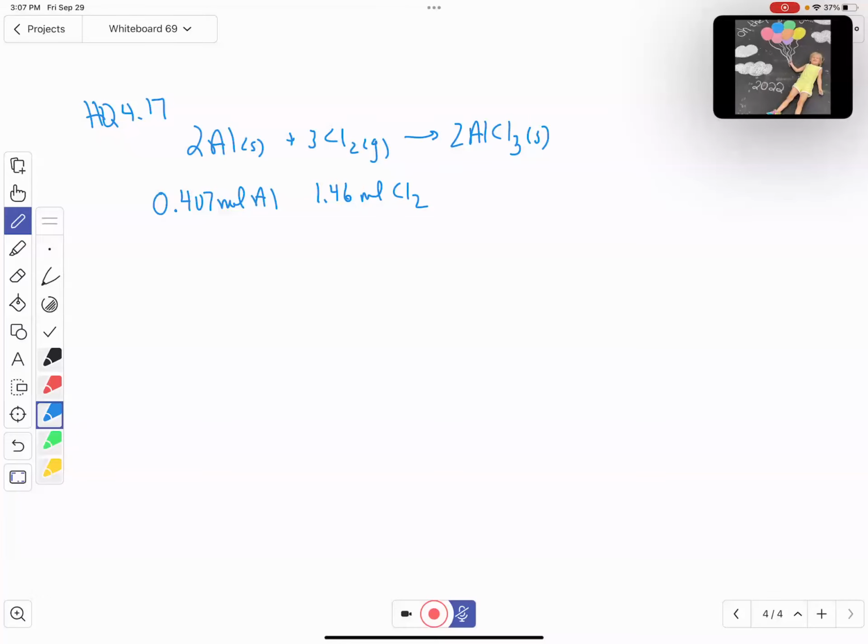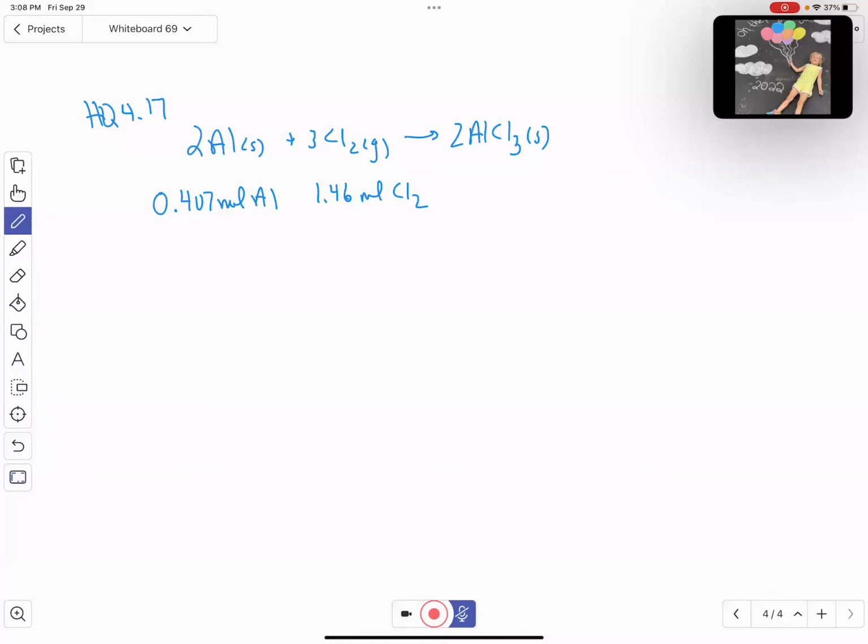Yeah, so homework question 4.17 is a really tough question because it's a limiting reagent calculation, number one. So those are involved questions. And then number two, they want us to find out how much excess we have left over. So that involves an extra calculation on top of a regular limiting reagent calculation. So we'll do our limiting reagent calculation first. And then from there, we have to figure out, okay, based on limiting reagent, what's in excess, how much excess, and then how much mass we would have in excess as well because of that.